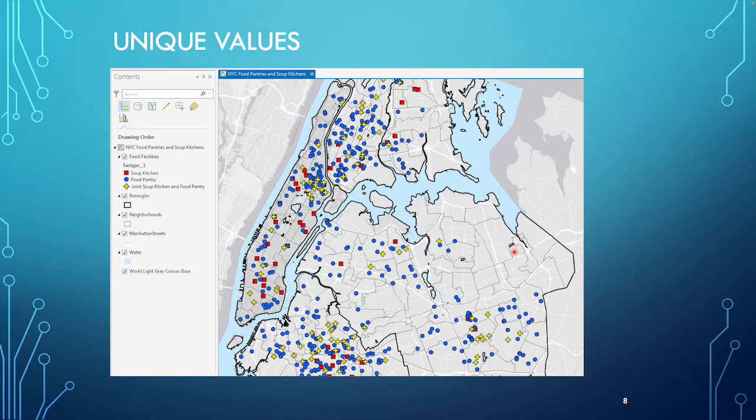It really stands out. So if you really want to make it clear, particularly if you have a lot of overlapping symbols, that can be helpful because you can start to pick them out. If they were all the same color, they would really blend together, especially at this scale. At this scale, those symbols might be a little too large because they're overlapping so much. So you can also adjust symbol size to try to show things as clearly as possible.